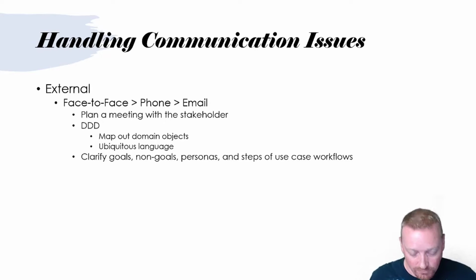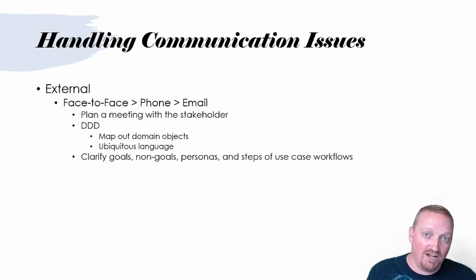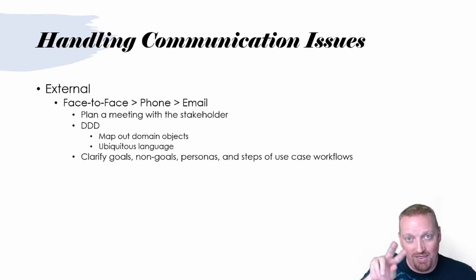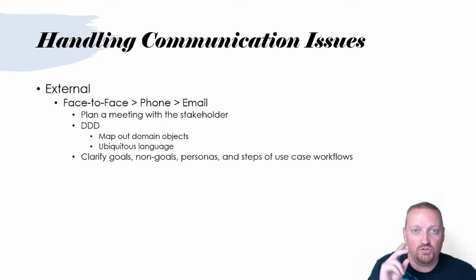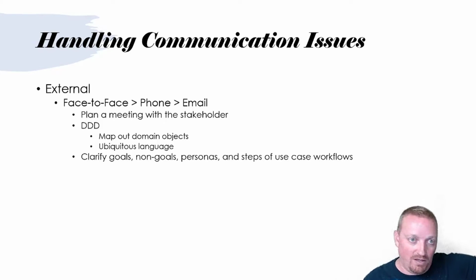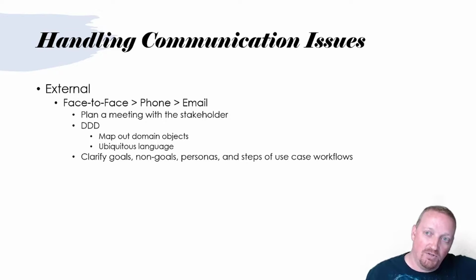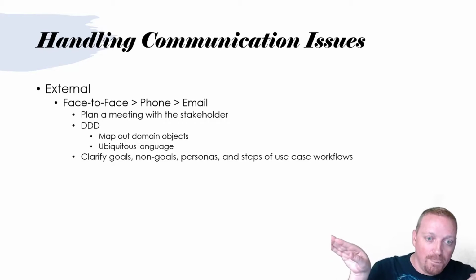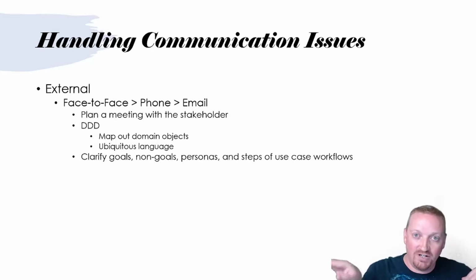And then also, on the flip side, if your external communication is to a third-party vendor, then you and that person's roles kind of flip here. So you are trying to convey to them what your goals are. You're trying to convey to them what your non-goals are. You're trying to convey to them what your personas are. You're trying to convey to them what your use case workflows are, right? So the direction is just simply reversed. You have clients that are trying to communicate to your system, but if you're trying to talk to some sort of vendor, then you essentially are the customer, and you're still trying to get the same things. It's just that now you're on the other side of it, right?